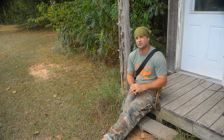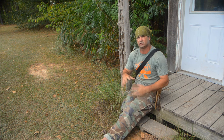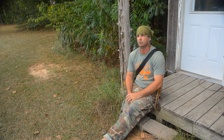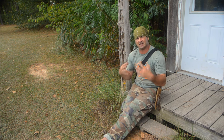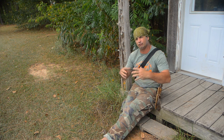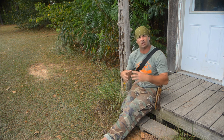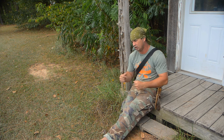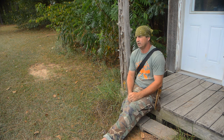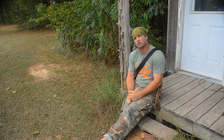Some of them, like goldenrod, is really common, and it's in every book you buy. The reason I have more than one book is because there's some plants in one book that's not in another one. And if I find, hey, this plant is in just this book, I want that book. You can find a lot of information on medicinal plants on the internet. Just be very careful where you find this information because anybody can put anything on the internet. That's why I suggest don't even just take my word for what I'm telling you. Look it up and do some research before you actually use a medicinal plant. I'm here to help you, but you got to take into consideration that I could be wrong. The information I've received could be wrong, so you need to research for yourself.